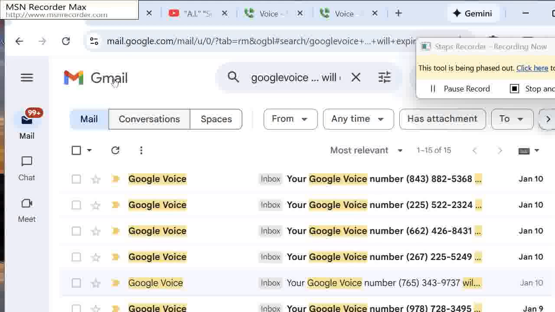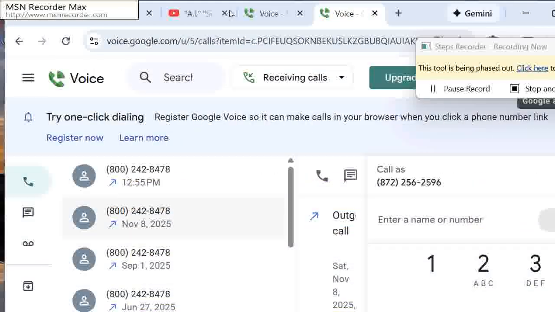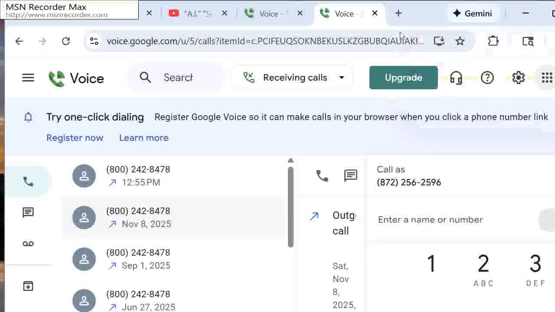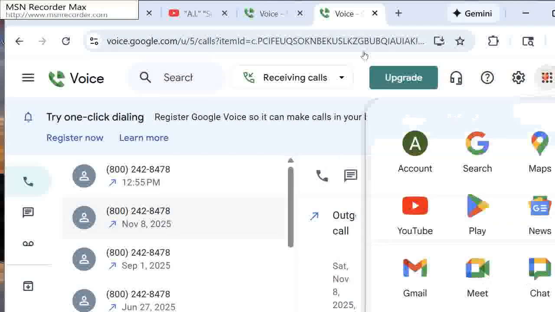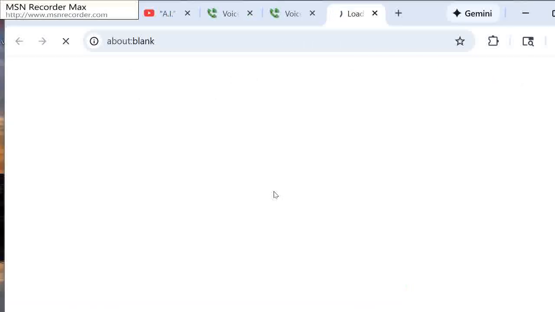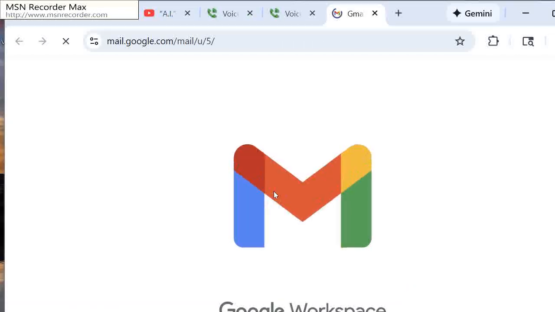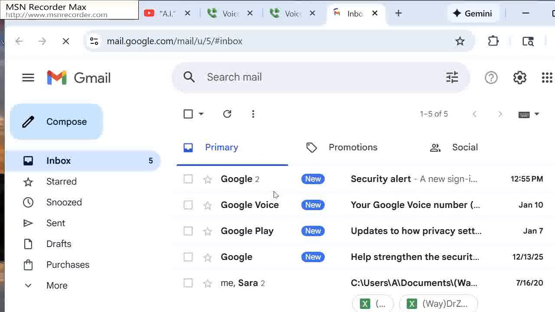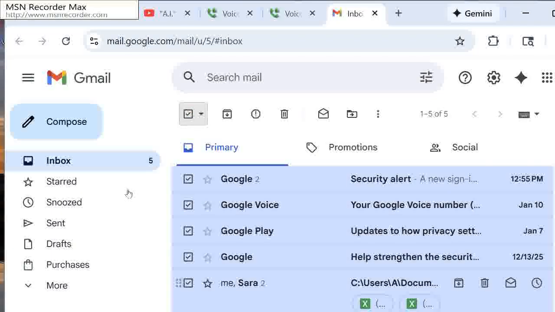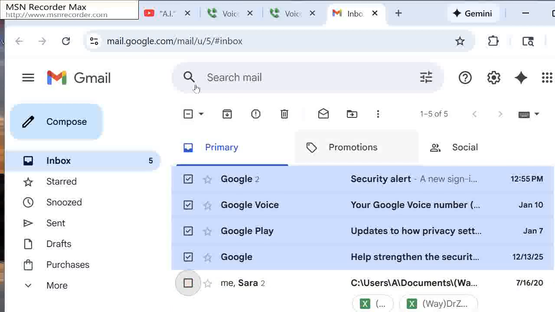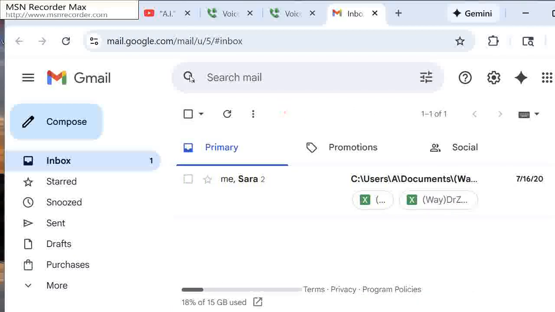Then I want to navigate back to the Google account to make sure that I review also some of the Gmail accounts and other issues that are related and delete outdated information so I don't waste space. So I go to the Google workspace, and here I see that I have a bunch of Google Voice messages that are irrelevant, outdated, and so I delete them to conserve space.